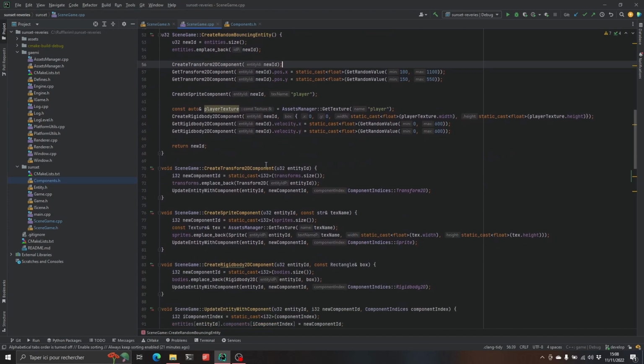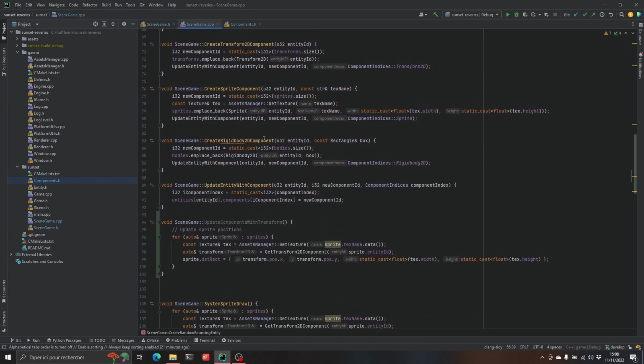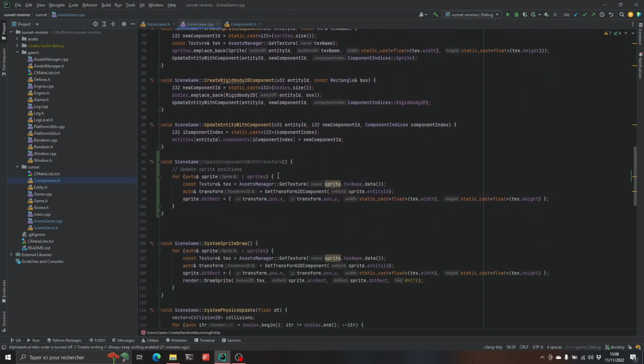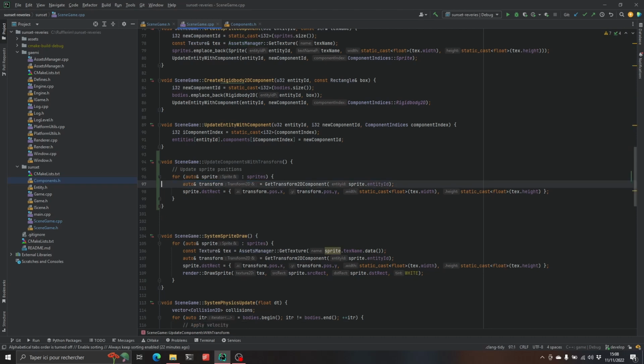Okay, so now when I create a sprite, I load it, so I don't have to look up for it. So when I want to update this, I don't need to look up for sprite. Just need the transform. And then here, get the sprite.